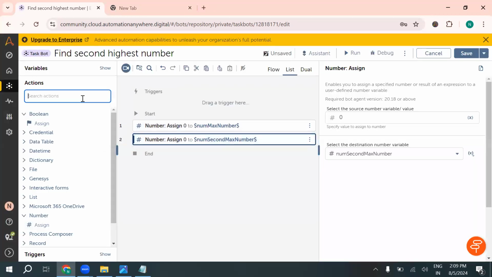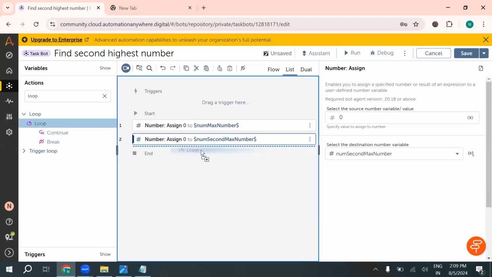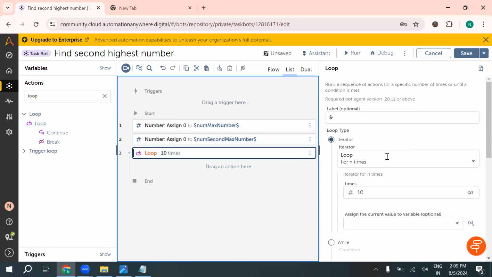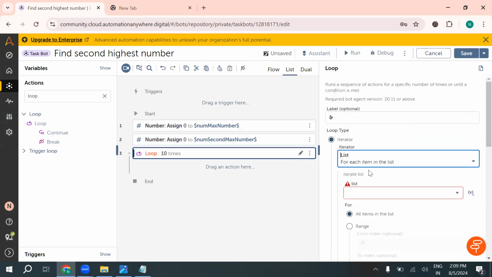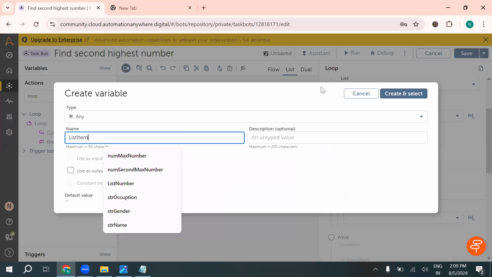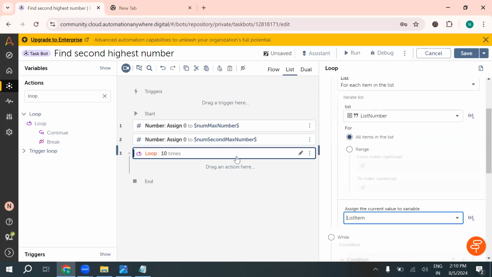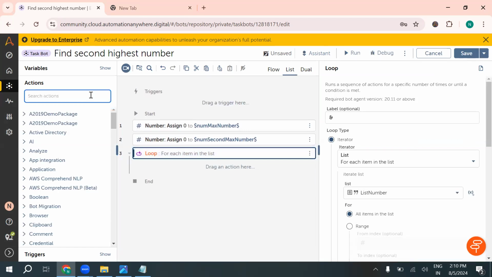And then let's take a loop, and inside the loop we need to apply our list. So select list here, give our list variable, and inside the loop we need to validate each and every number.